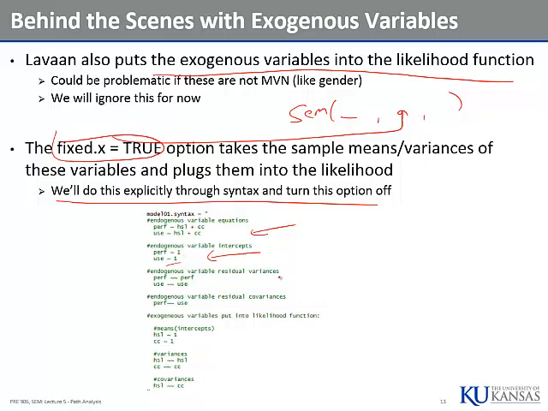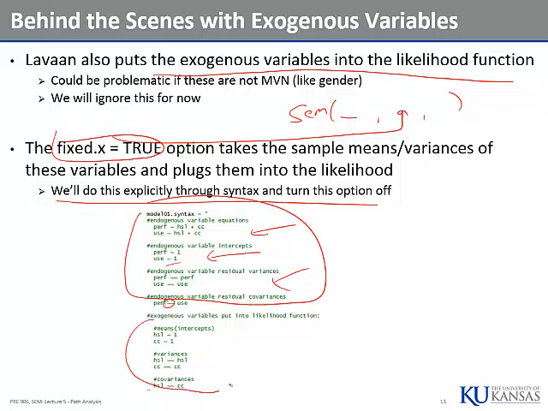And then finally, the residual variances of both of the endogenous variables, that's where the double tilde shows up. So perf double tilde perf and use double tilde use says I want to estimate the variance of each of these things. Perf double tilde use says put the covariance between those in. So that is all the endogenous side.